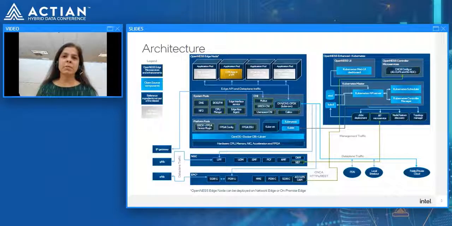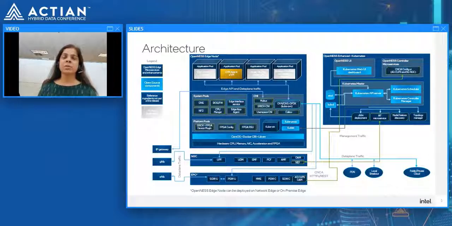So for 5G, it is the UPF, the user plane forwarding component, and for 4G, it is the packet gateway user plane, which is PGW-U. You can see the traffic going from the bottom to the data plane CNIs, which export the various virtual network interfaces to which the application pods connect, and the traffic gets steered to them when they register as edge applications through the OpenNESS controller. You will also see that the steering logic is implemented by the system pods, which host the multi-access edge computing logic. The DNS helps in steering the traffic to the right application pod. The rest of the traffic goes to the public cloud, as you can see at the bottom right.